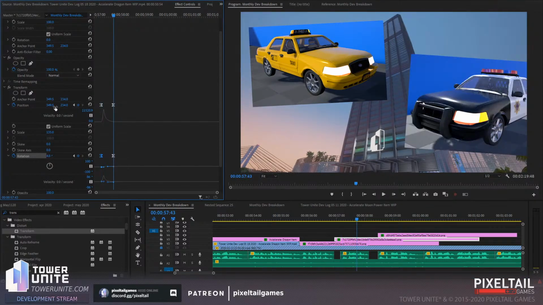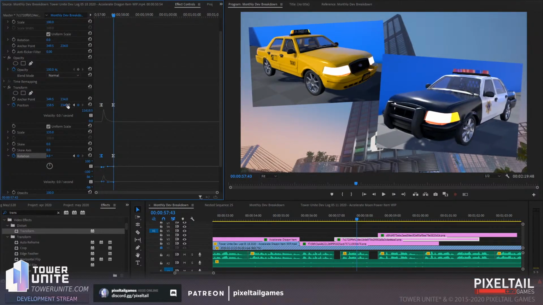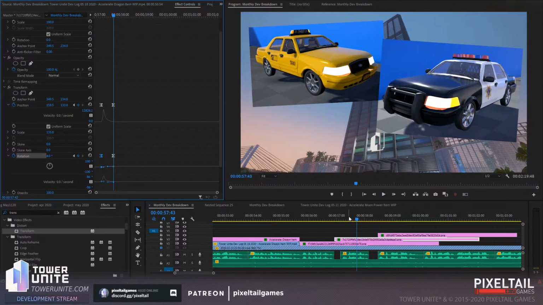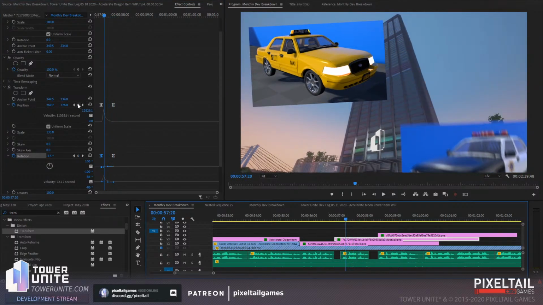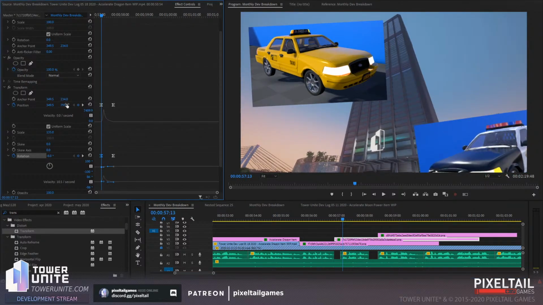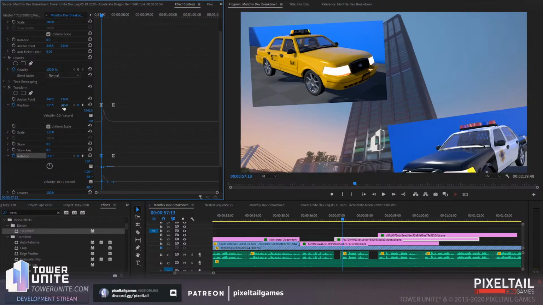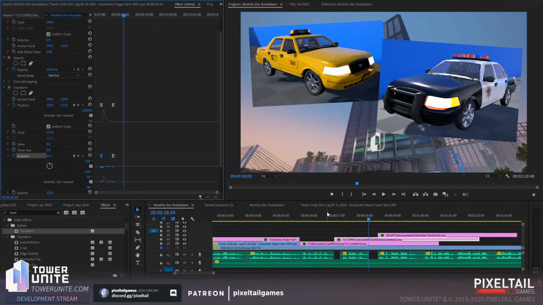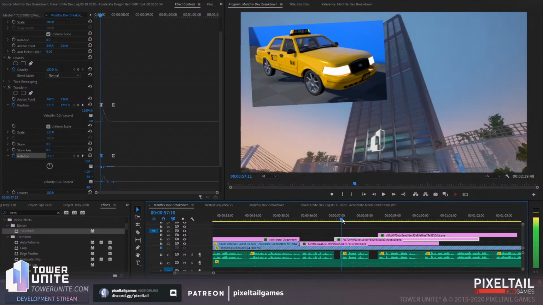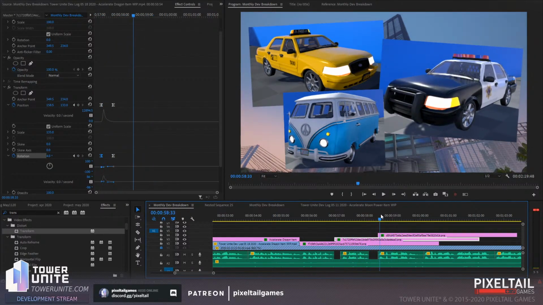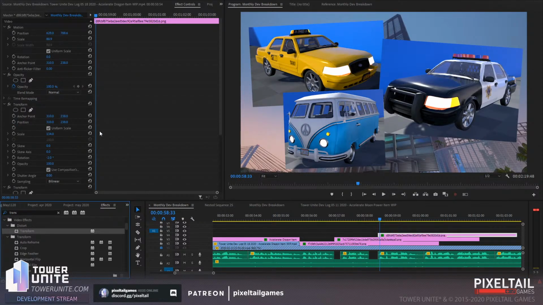It just moves stuff when you turn the motion blur on. Oh well. No big deal. How does that look? That'll do. Let's move on.